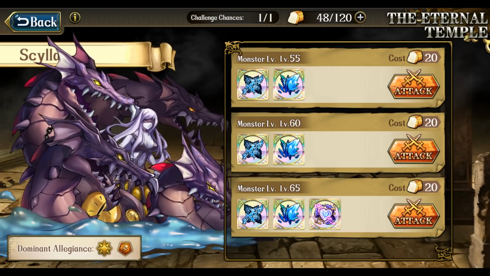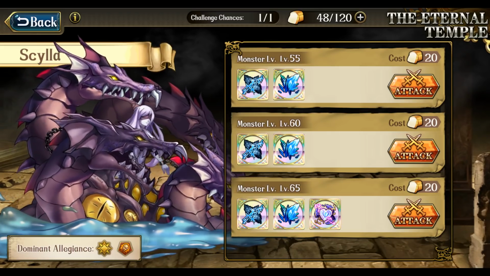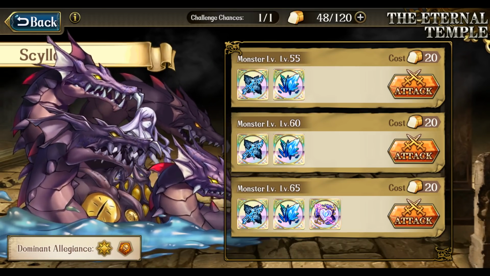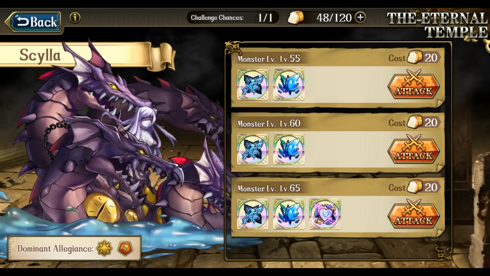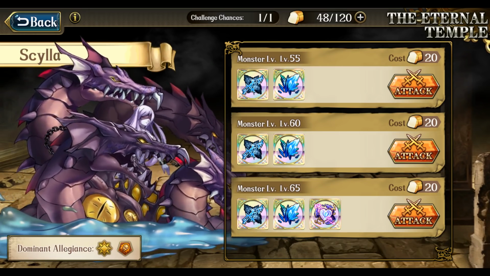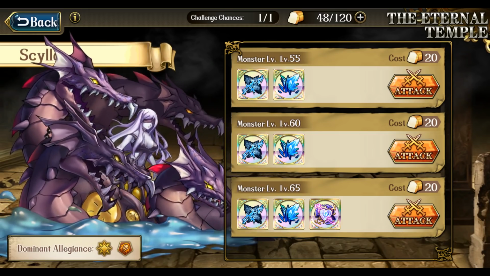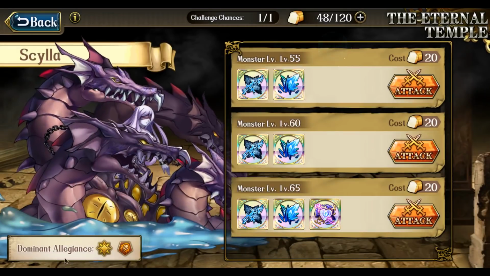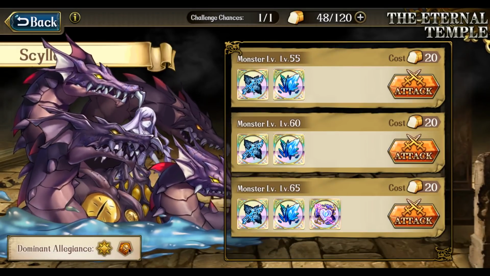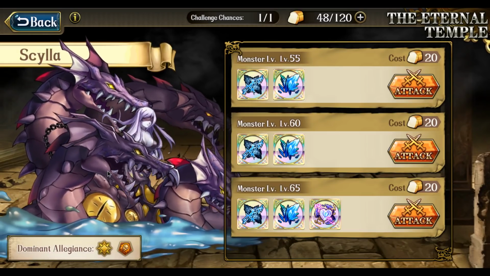In this video, I want to talk about alternate parties for taking down Scylla 65, other than the Legion of Glory party that I used as an example. Believe it or not, a Strategist party as well as a Princess party can succeed against Scylla 65, even though they are not naturally the dominant legions against Scylla. So what would these parties be?